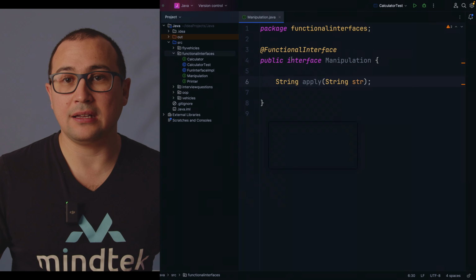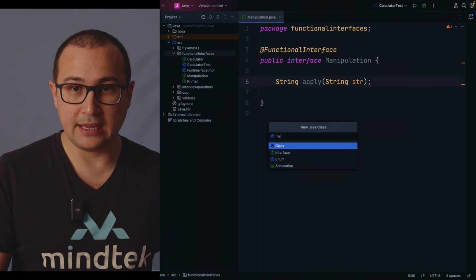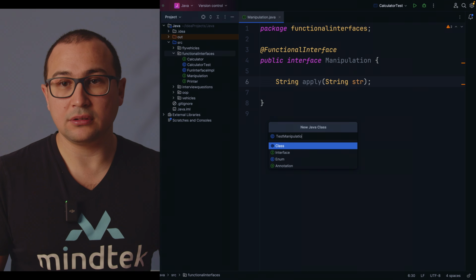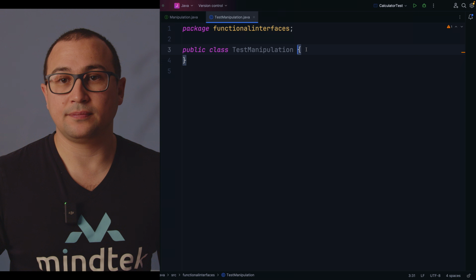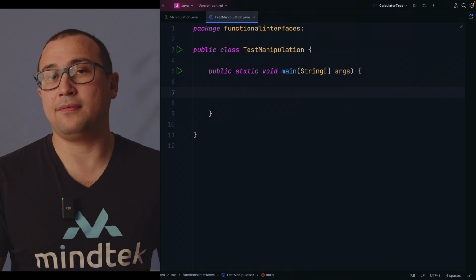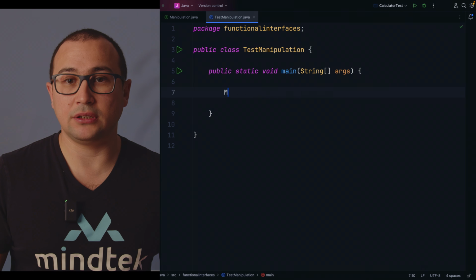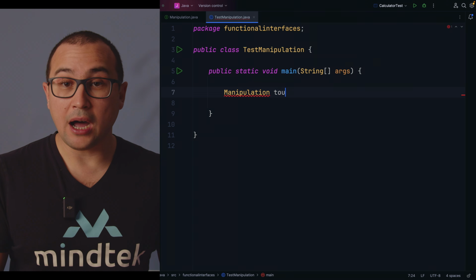Let's create a class, and we will call this class TestManipulation. Now we want to write a lambda expression for this functional interface Manipulation, to uppercase.